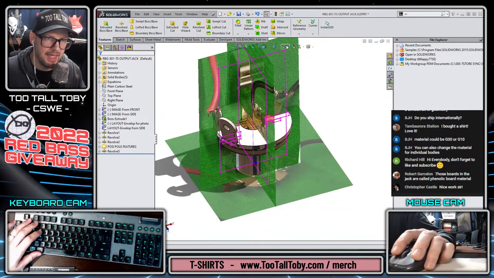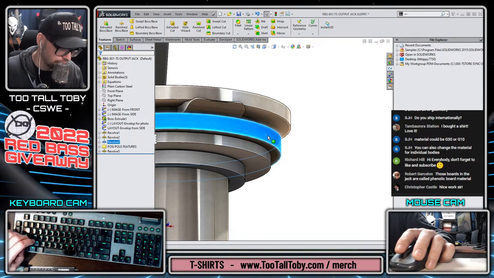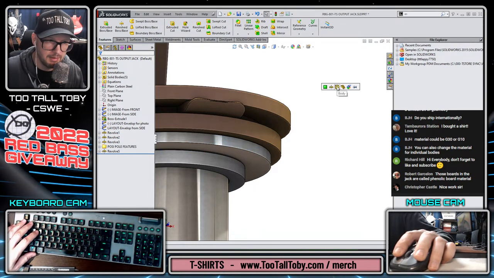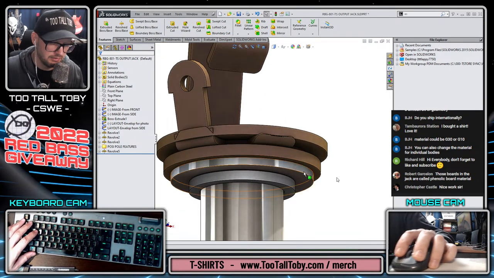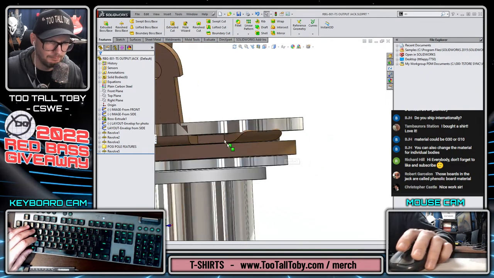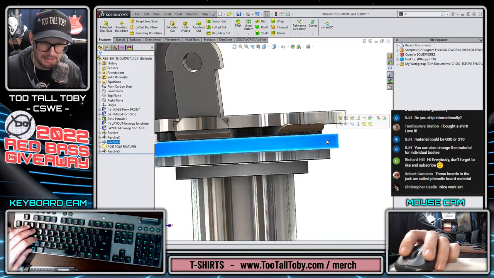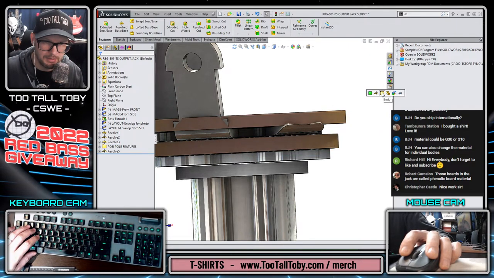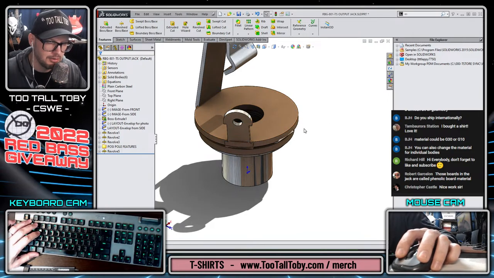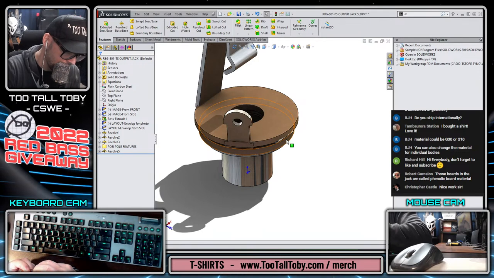And here's a little gem that I actually didn't know about until this week. We can select the material here and do a Control Shift C, and then we can click on this face and paste that material to that body. So Control Shift, crud. I should have non-merged the results there because it's sticking in with this other one. Okay, so this was a fail. Copy appearance, paste appearance on the body, and then take this body here, Control Shift C, and then on this body here, we can do a paste appearance. So you can use Control Shift C to grab the material from one face, and it adds it to your SolidWorks clipboard essentially, so you can paste it onto another face. Kind of a cool little gem, one that I did not know about.